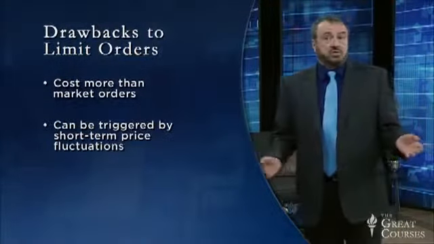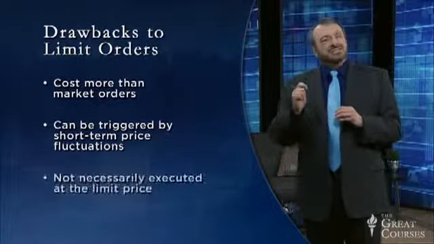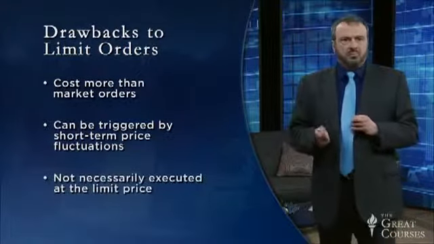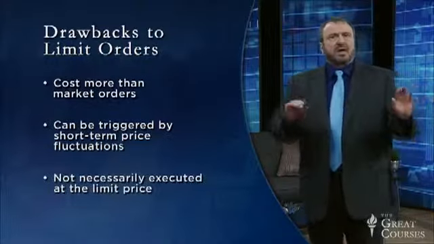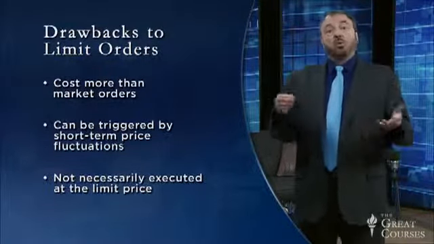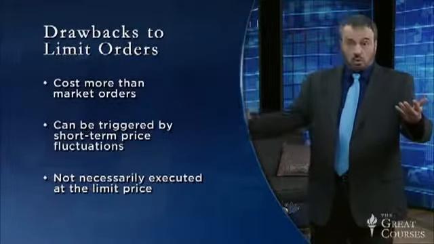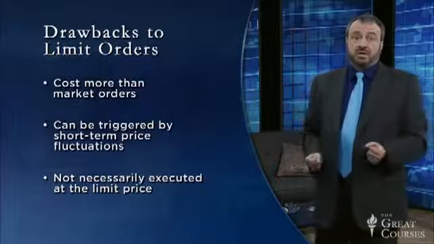Third, you can't be sure that you'll get exactly your limit price. A limit order isn't necessarily executed at the limit price. No, a limit order becomes a market order at the limit price. We've already seen that the execution price for a market order can differ from the quoted price at the time it's actually placed.